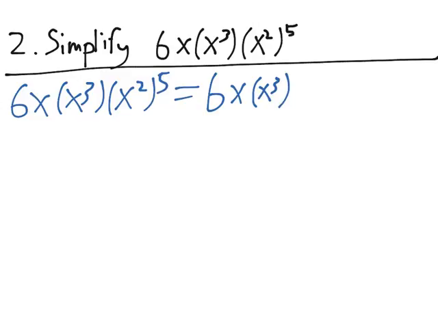Using the rules of exponents, we know that raising x squared to the 5th power will give us x to the 2 times 5, which is 10. So we'll have x times x cubed times x to the 10th power. Now again, using the rules of exponents, we know that multiplying powers of x will be adding the exponents. So our final answer will be 6x to the power 1 plus 3 plus 10, since those are the powers of x we have to multiply together. 1 plus 3 plus 10 is 14. So the final answer is 6x to the 14.